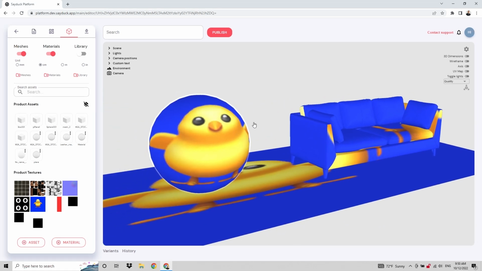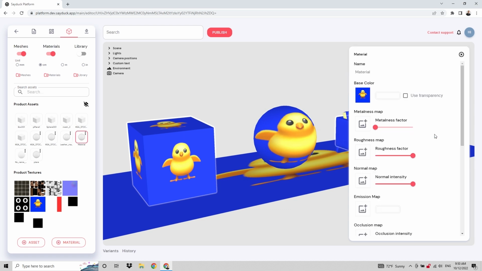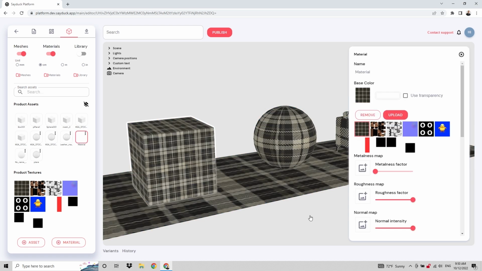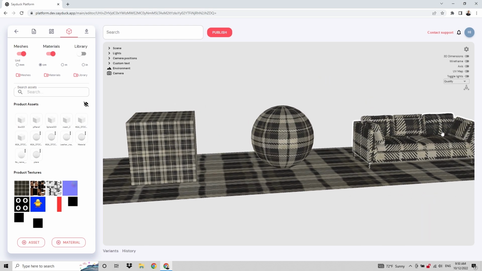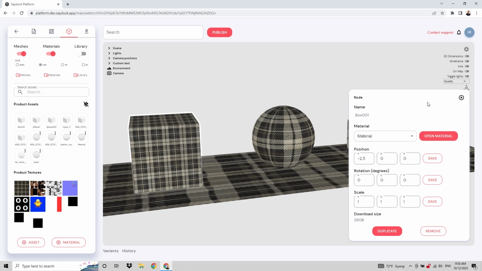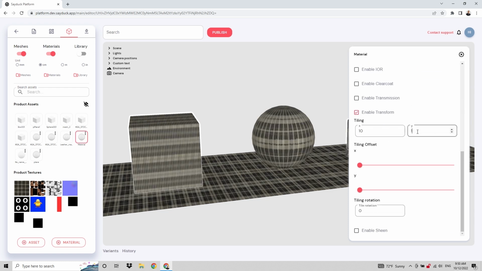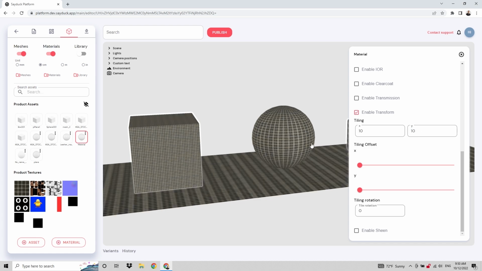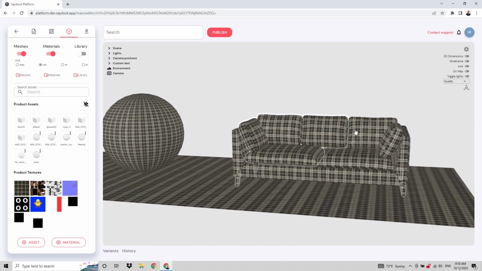Now let's talk a bit about two types of textures that you might encounter. First, let's go through a tile texture. A tile texture is made so that you can repeat the same pattern as many times as you want. It will work on any UV map. As you can see, everything reflects the same, and this pattern can then be repeated with the tiling value. So you can increase how many times the texture is repeated to create very accurate fabric materials.